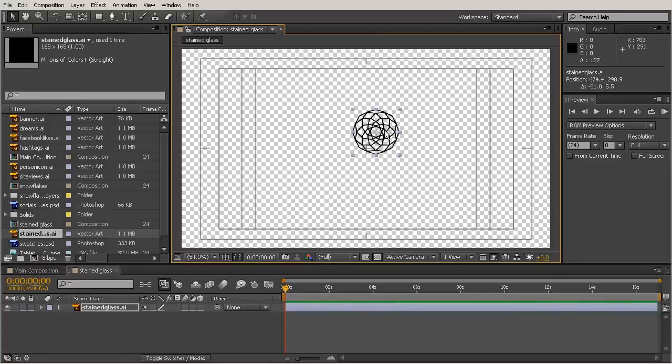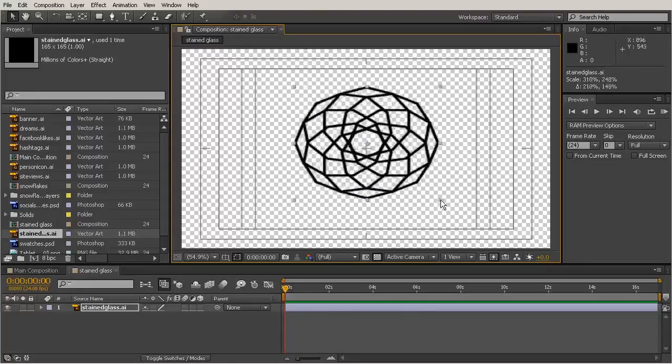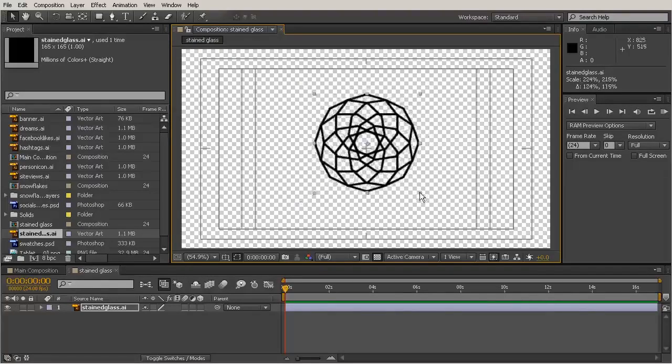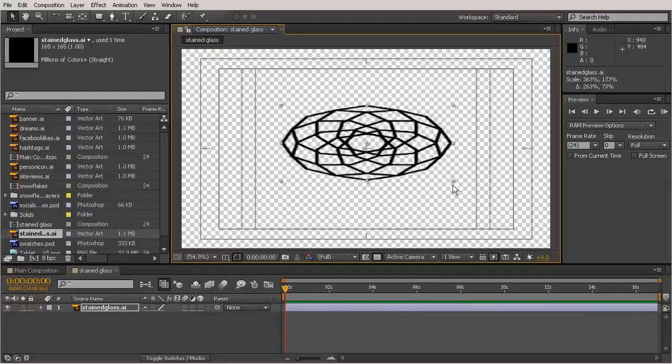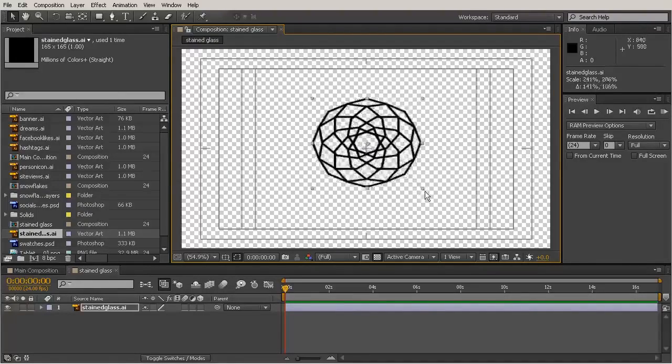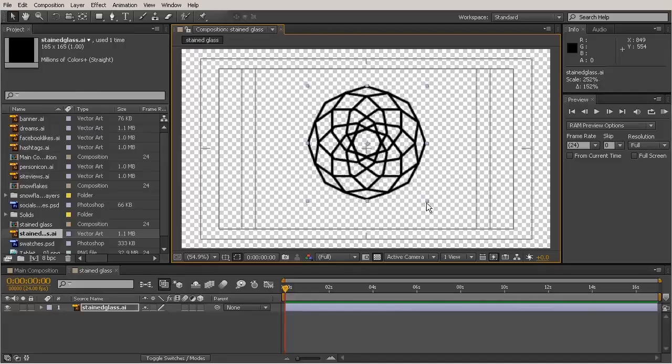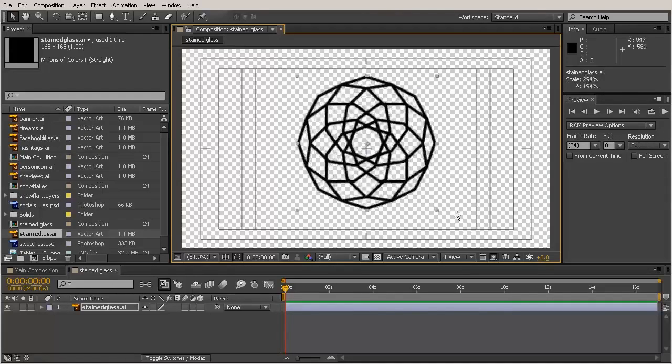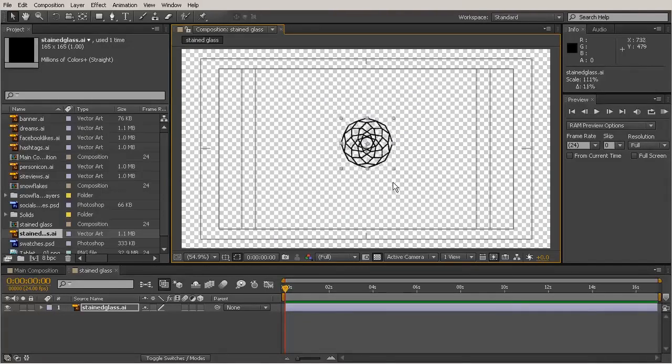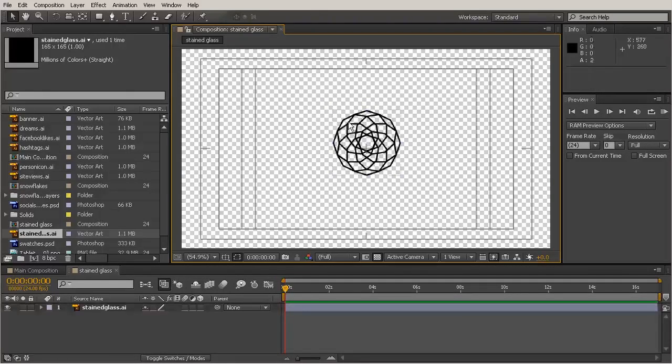So I want to scale this object up just a little bit so it's easier for you to see. And one of the ways to do that, instead of going into that transform menu, is to grab the corner of it and you can just drag. But I also don't want it to become squished in any way. So a way to scale this up proportionally is to hold the shift key. And if I'm holding the shift key and dragging this at the same time, you see that it is maintaining its round shape. So I'm just scaling that up a little bit just so it's a little bit easier for you to see. And now I want to talk about the anchor point property.